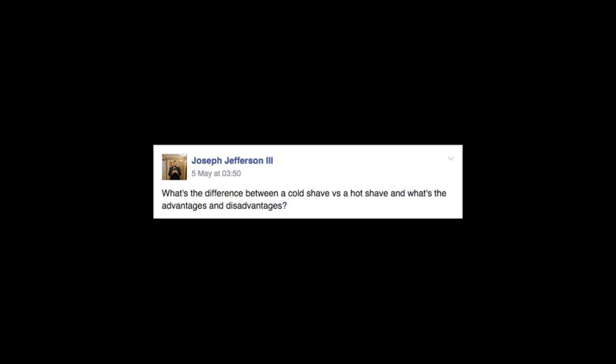What's the difference between a cold shave versus a hot shave, and what are the advantages and disadvantages? There has been a lot of excitement and buzz surrounding the cold shave camp. A lot of people feel that cold shaves are very good in terms of minimizing or mitigating irritation. What happens with warmer temperature water is that the surface capillaries dilate. As they dilate, we have all these little nerve endings that become excited. And when you start to lather your face and then bring a blade to your face, you may feel some irritation. One way of combating this, of course, is to use a variety of products like fragrance-free soaps. But a very cheap, inexpensive, and very quick way is to use cold water. This is one way of really toughening up, of manning up, using cold water.